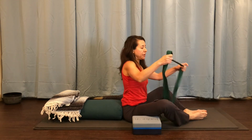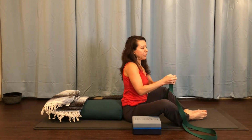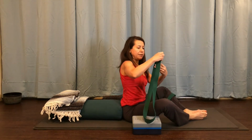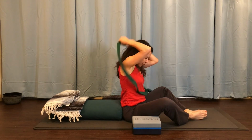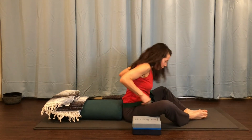I'll show you another option. If you have a strap, you're going to loop it up, so you have a nice big loop. You'll bring the buckle on the side so it doesn't bother your back or anywhere that feels bony. And you'll bring it around you really nice and low down on your back.